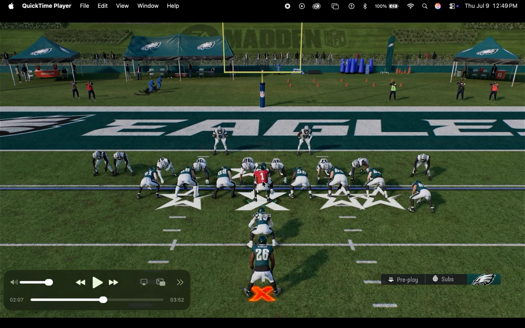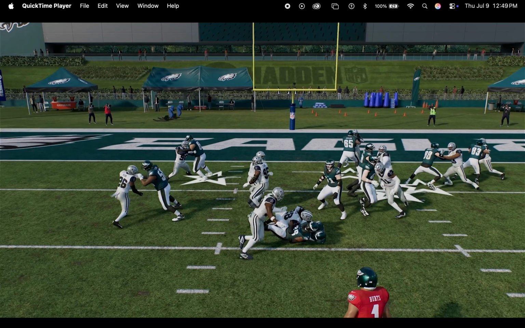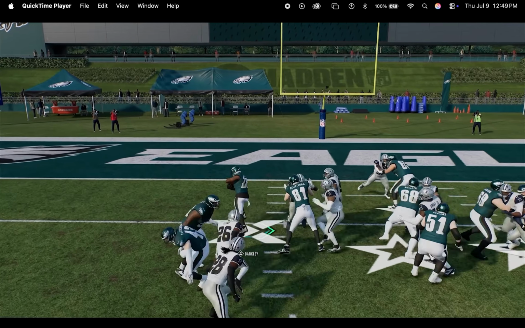So we're gonna count the center, and we got a puller coming from this side. So we count 1, 2, 3, 4, 5, 6. 6 on 6. I like our chances. Let's run it. Right, we got a little jammed up in the backfield, but executed properly.